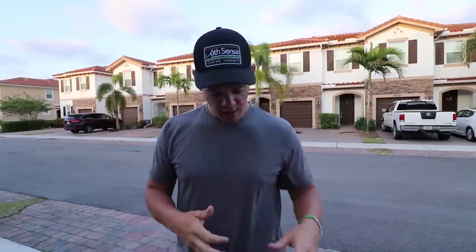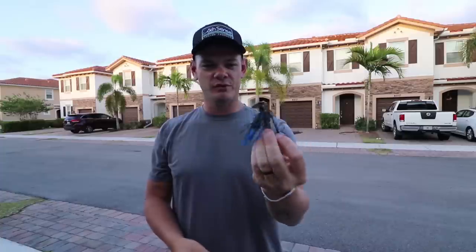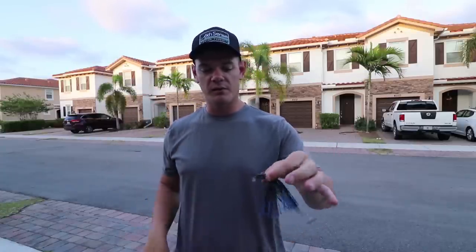Now that we're back home, let's go over the three types of baits I use most when pond fishing. These are search baits and baits to key in once you've found fish. Starting off, the very first thing I throw is a moving bait — something loud with a lot of attention-grabbing attributes. We've got a chatterbait with a little swimbait trailer on it, black and blue. Black and blue is my go-to 99% of the time for chatterbait colors. You can never go wrong with white or black and blue.